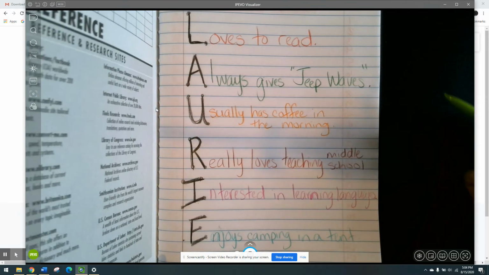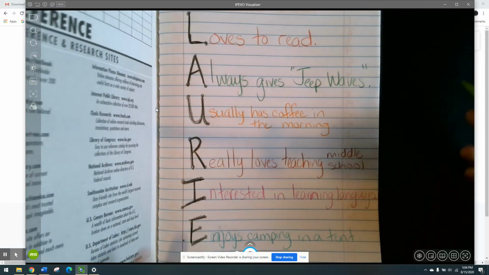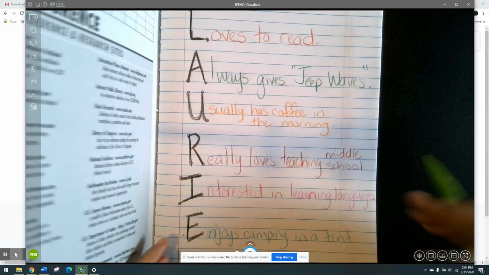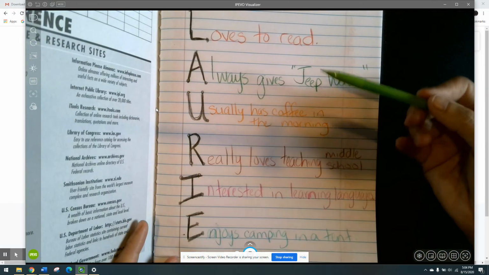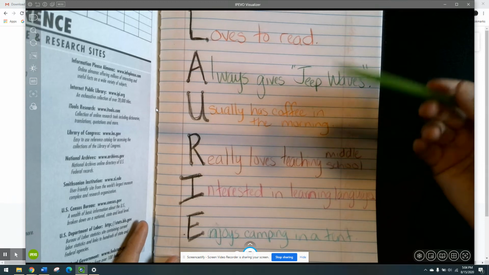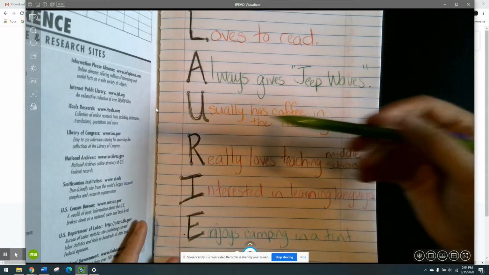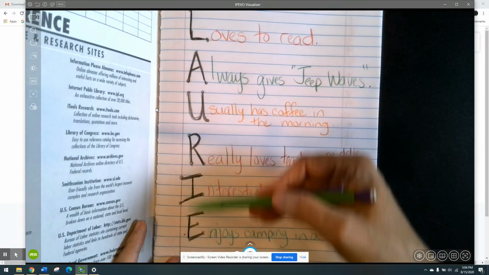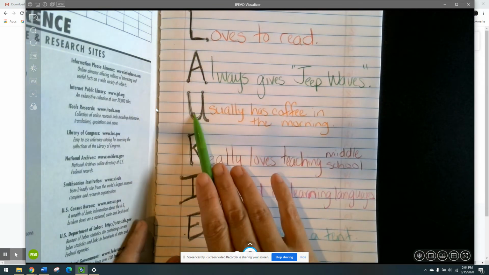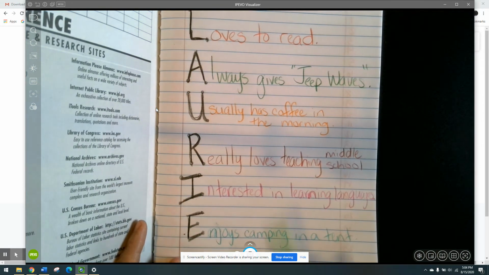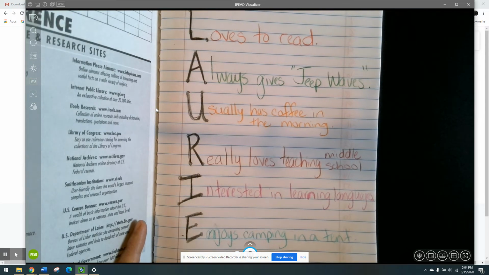I do want you to take a dark color. Preferably no markers, because we end up using every single page in our ISN and the markers will bleed through. I used colored pencils today, but you could use colored pencils or crayons. Pick a dark color and go down the side, again, remembering that these are all capitalized because they start the sentence or phrase, and we always start our sentences with capital letters.